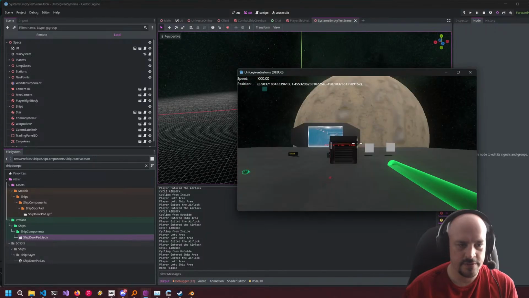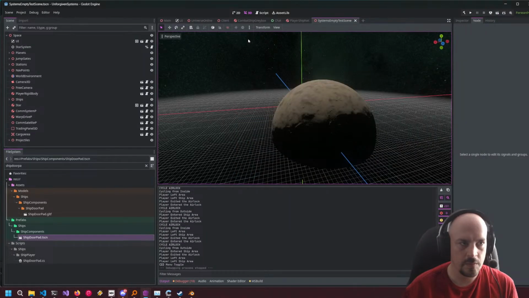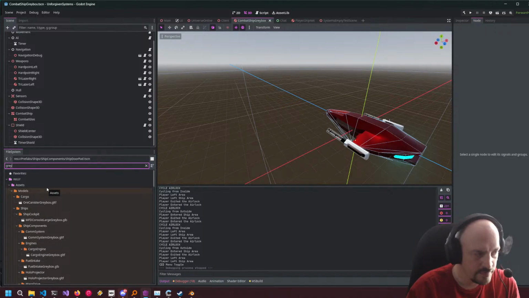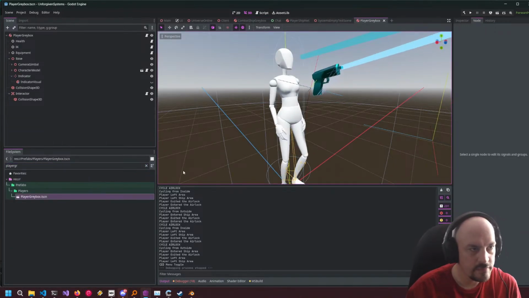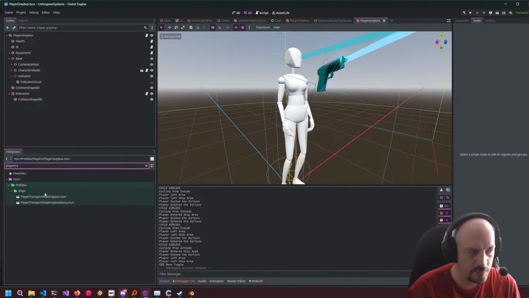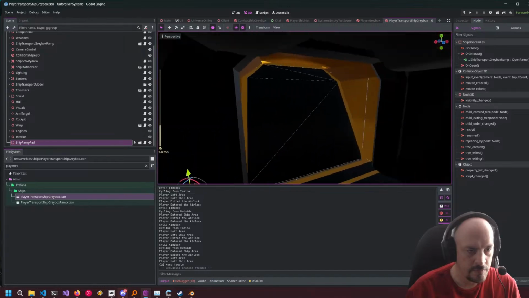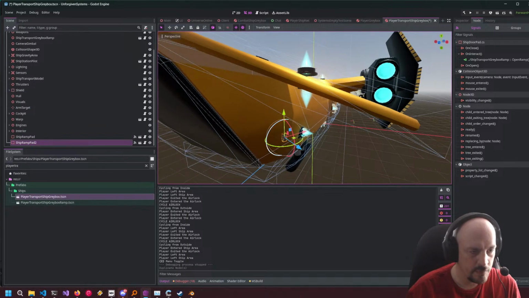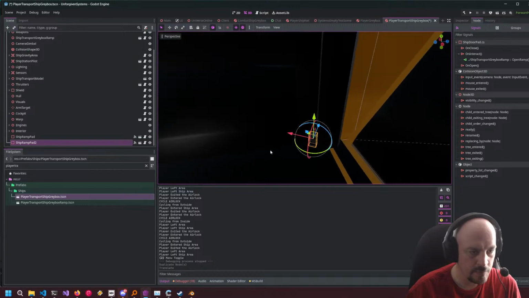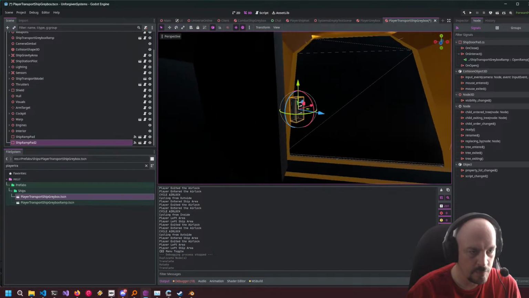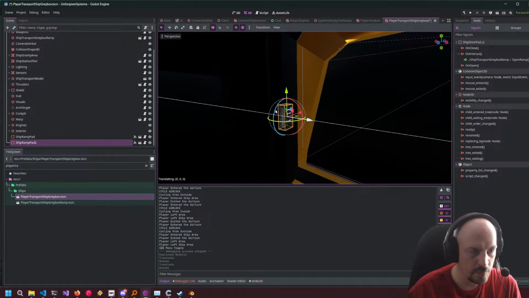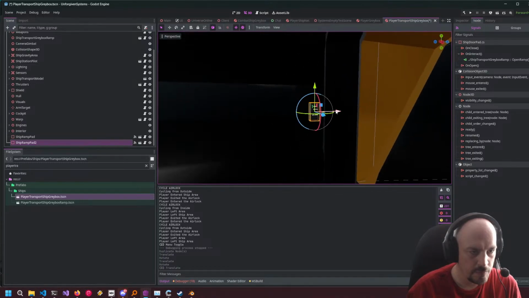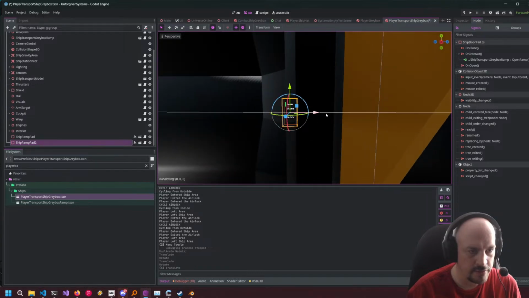Put one back here for the ramp on the inside. I think I want it on the mount here.